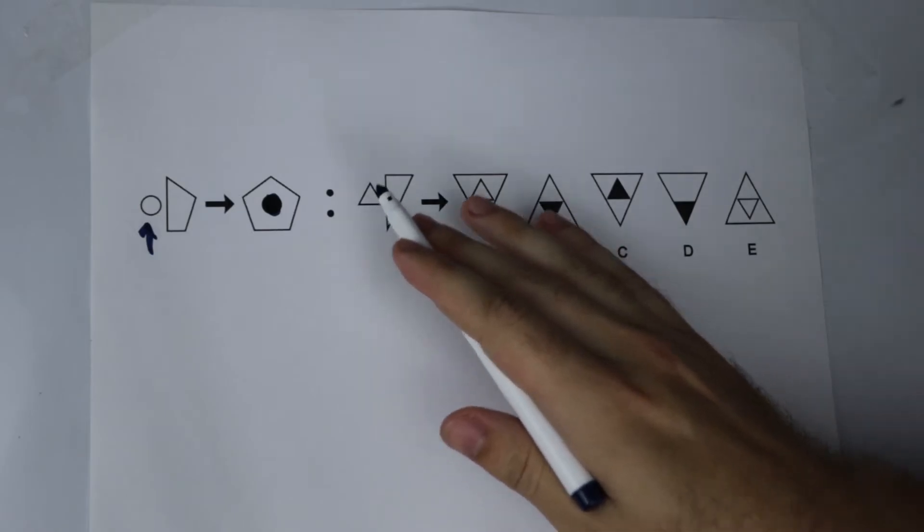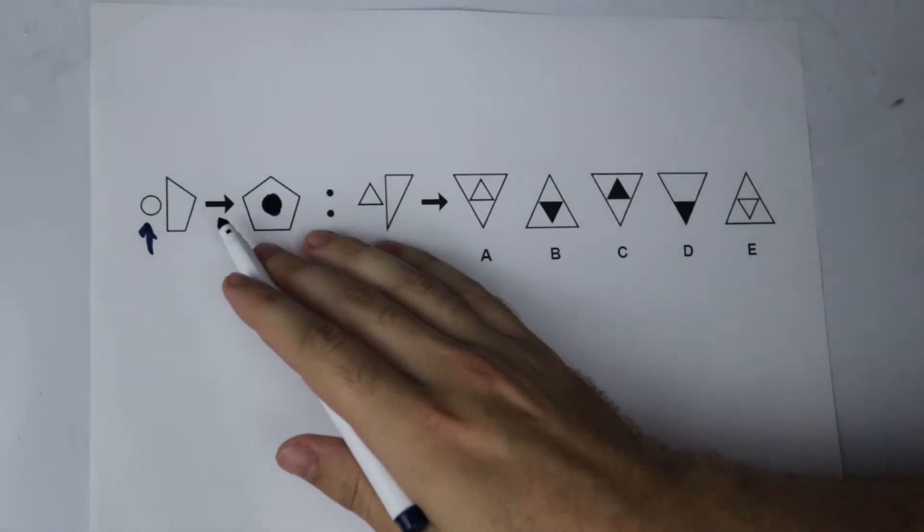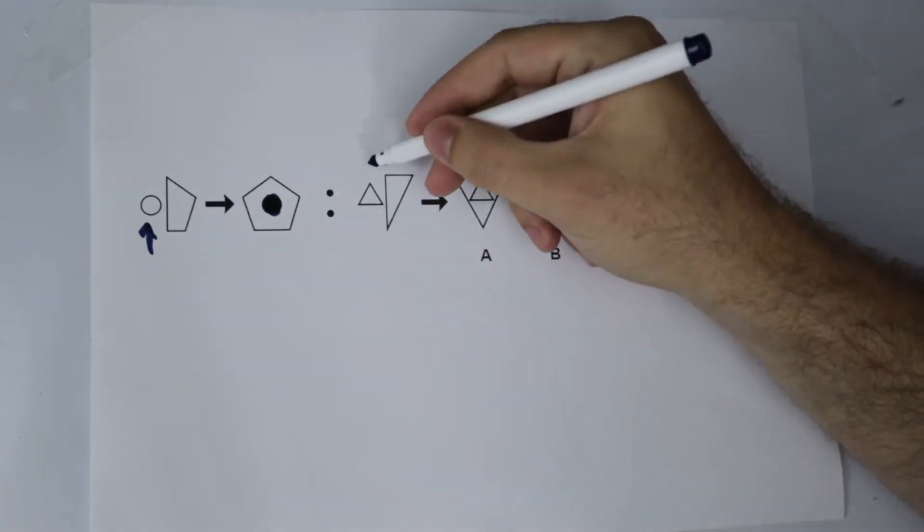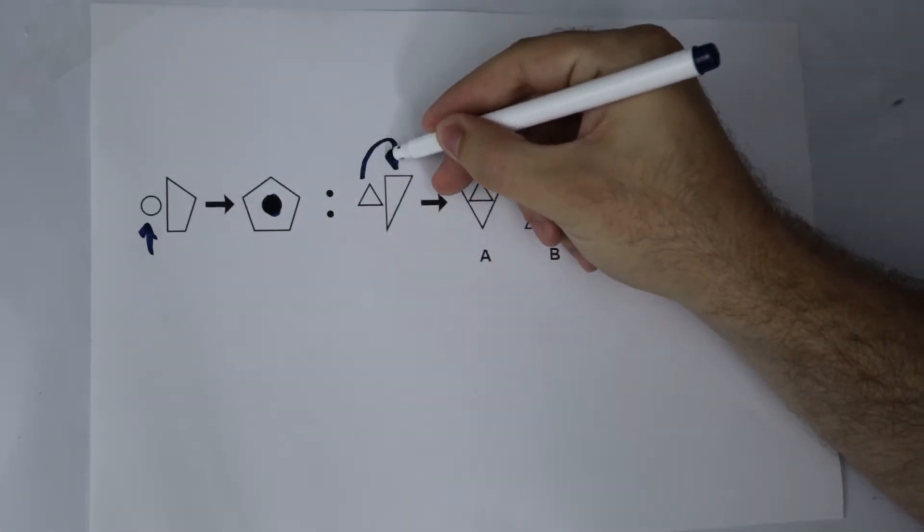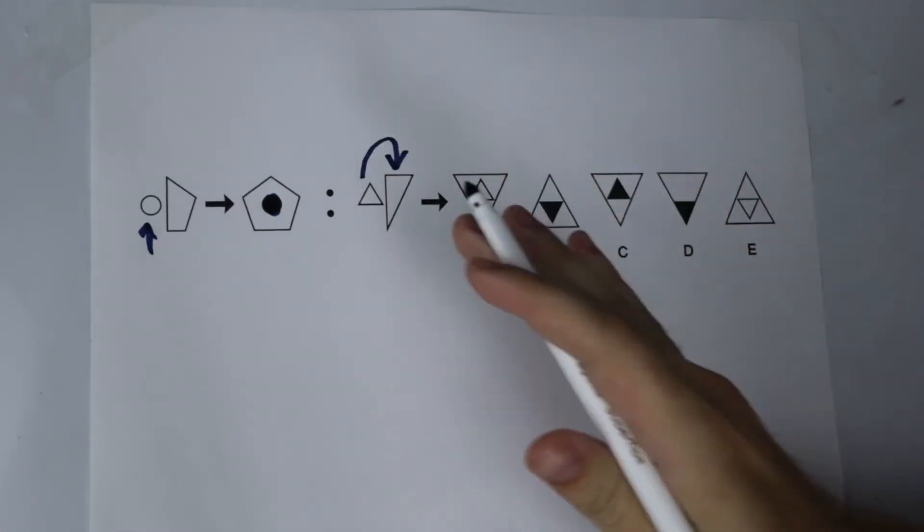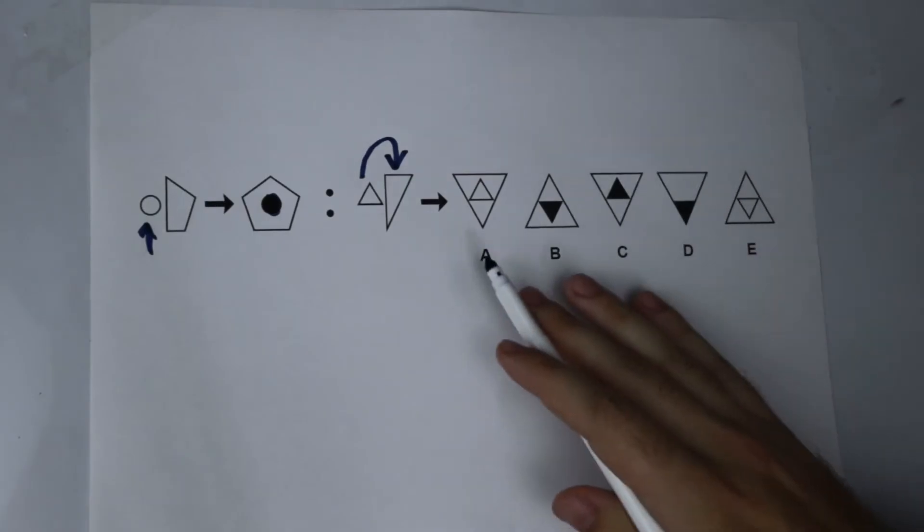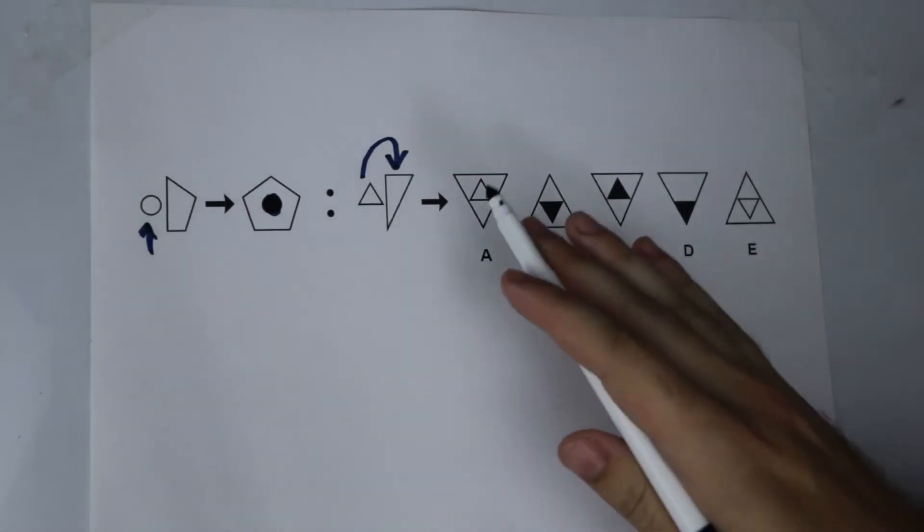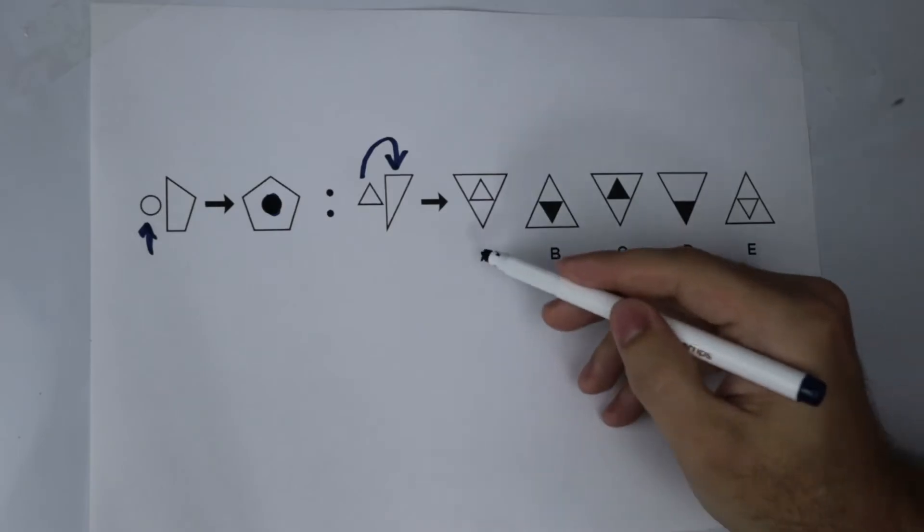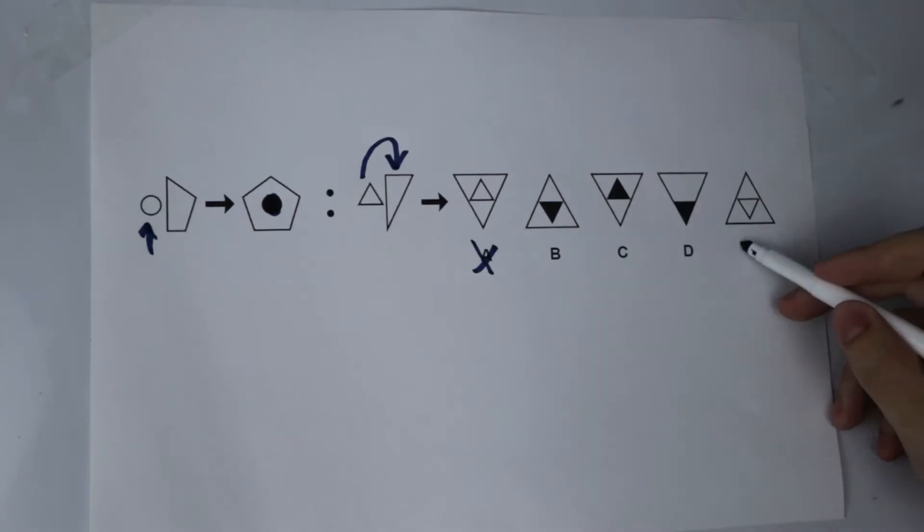So I'm going to apply that rule to my shape here. I'm given a triangle on the left that is not shaded in. I know based on the rule here during this transformation that this triangle must move inside of the given shape and change its color. Looking at our answers, I know that I need a black triangle so I'm going to get rid of A because that is not shaded in at all, and I'm also going to get rid of E because that is not shaded in either.